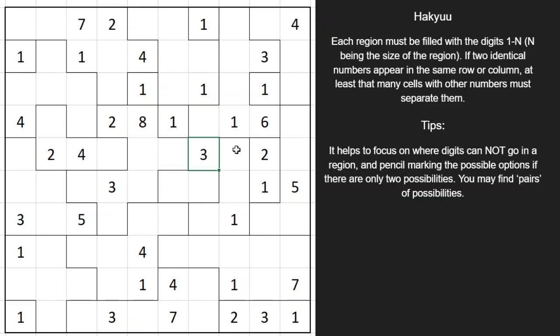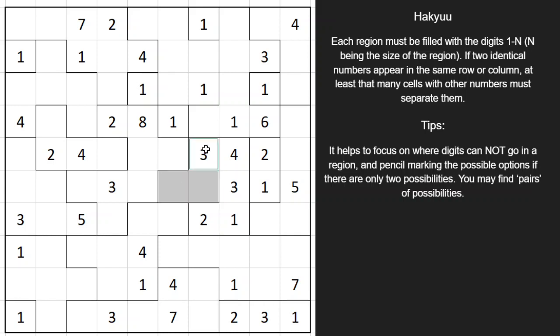But this 3 is going to help us in this 4-cell region now. This 3 means this can't be a 3 and this can't be a 3, so the 3 is forced to go there. This 2 means this can't be a 2, so the 2 must go there. And now a 4-cell region needs the number 4. Where does the 4 go? In the only open spot. So 4 goes there. This 2 resolves this situation here.